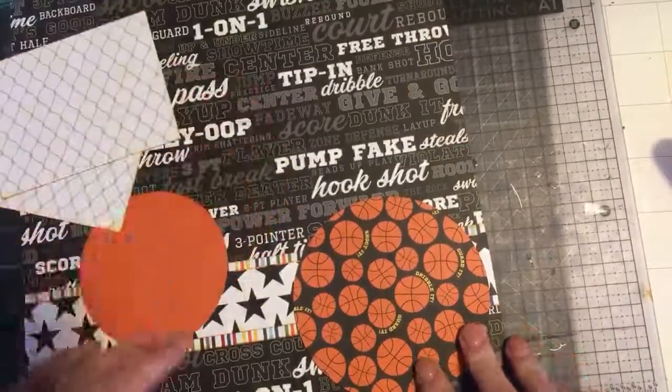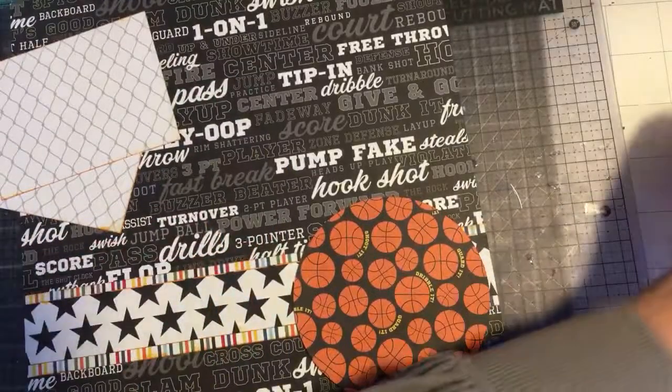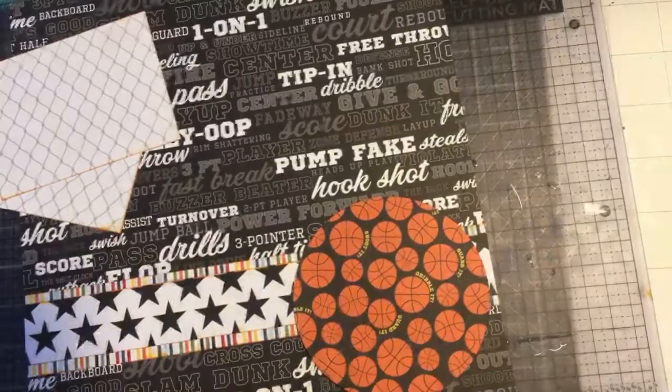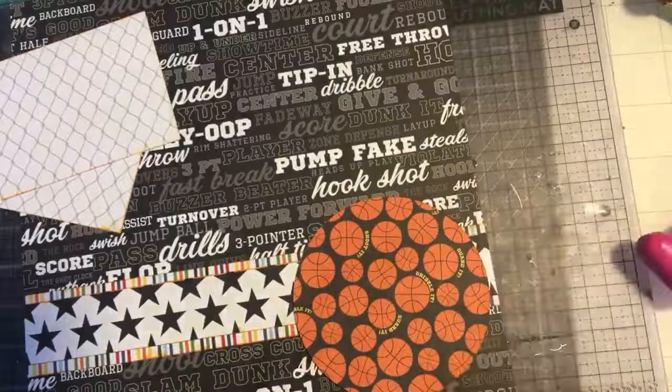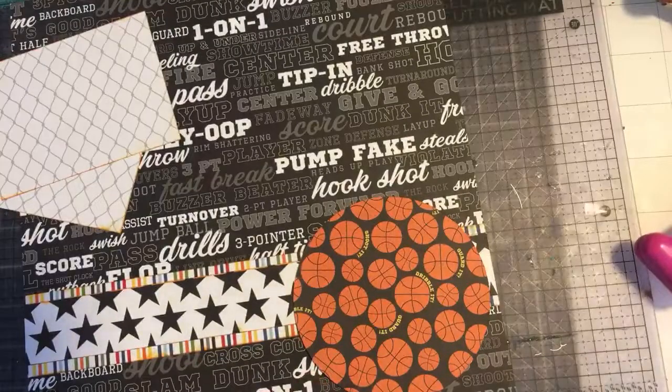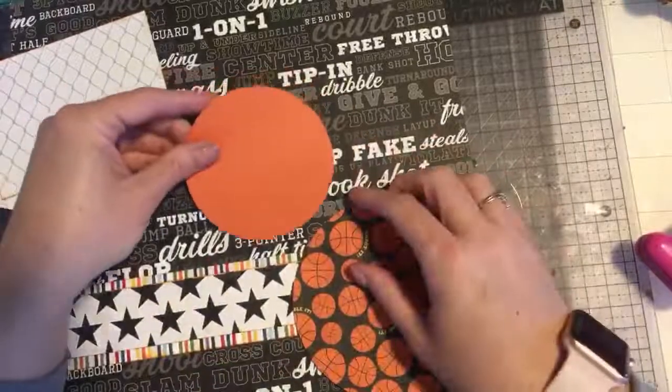And I really like this line because it is double-sided, so it gives you double the options and varieties needed when you are crafting. And I believe I need to switch that over, so I'm going to switch over to my easy dots.